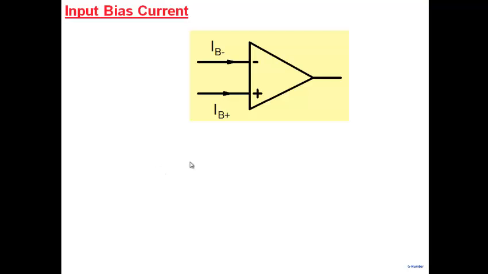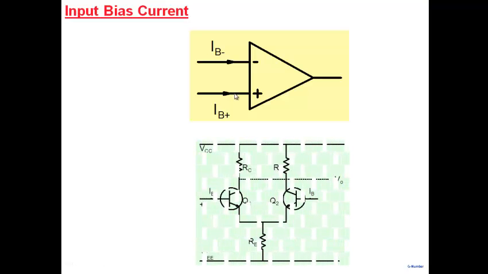The other non-ideality that you need to bother about in the design of an integrator is bias current. In an ideal op-amp, we say the current going into the negative terminal and the positive terminal are all zero. But that's not true, as all of you know, that inside an op-amp I have a differential pair. If I have a bipolar transistor, you know that it is biased. The positive terminal may go into the base of a transistor here, and the transistors are biased in forward active mode, and therefore a current is required here. A current will flow in, and a current will flow in here as well.